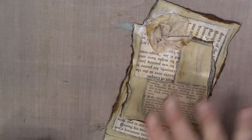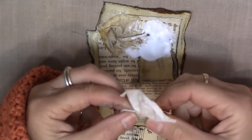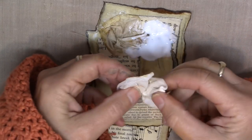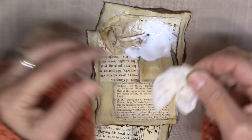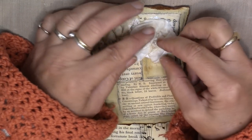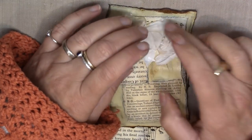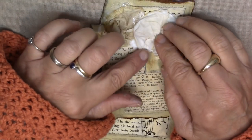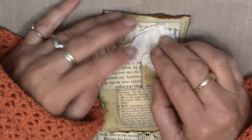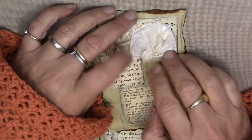I'm going to get another tea bag. I'm going to do another one. Okay, here I am back with two more tea bags, and I tied them up already. And this one you can see is a little bit lighter, so I'm going to put this one on next, so it'll peek through. Oh, I'm loving this. Tea bags are very organic looking, and so I'm going to make a little bouquet.